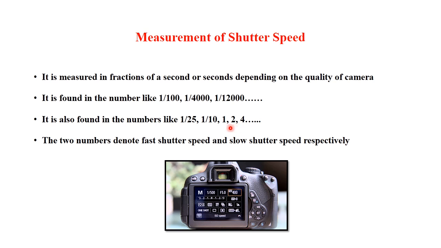So you can imagine the amount of light which will enter into the camera. It means that in this sequence, more light will enter the camera, falling upon the film sensor, as compared to this one. And that is the reason we call the first sequence the fast shutter speed, because over here the speed is very high. And the second sequence we call slow shutter speed, because over here the speed of the shutter is decreasing.